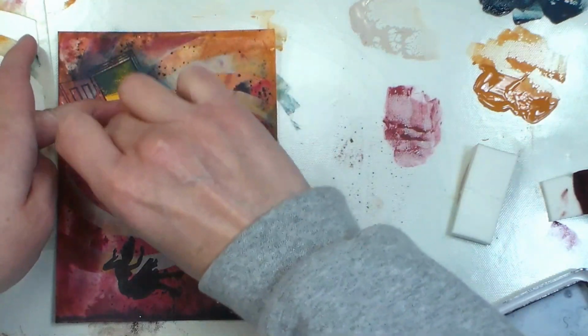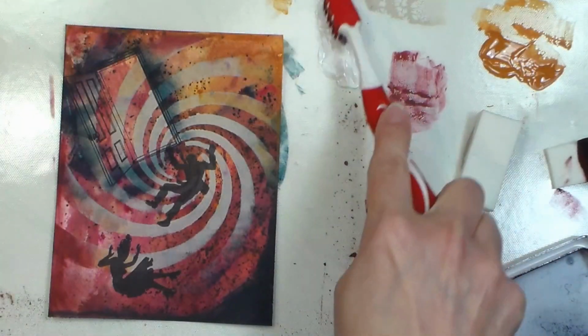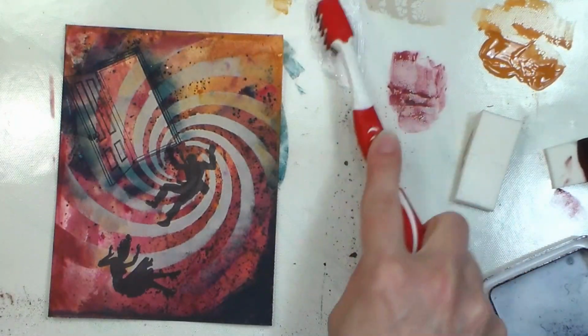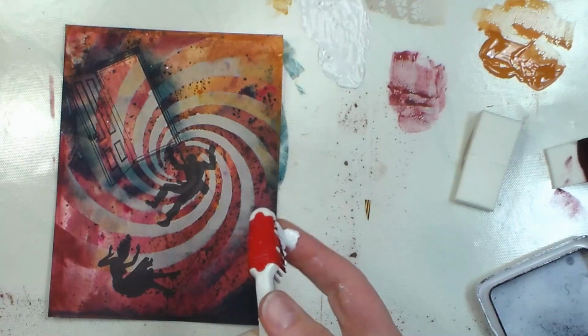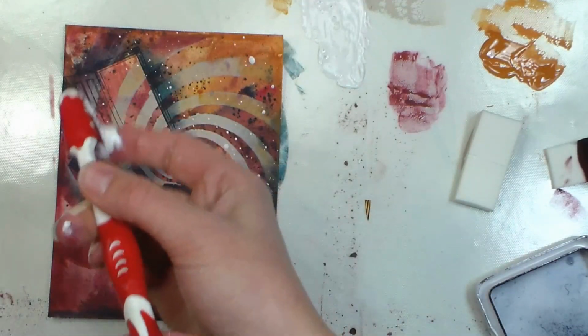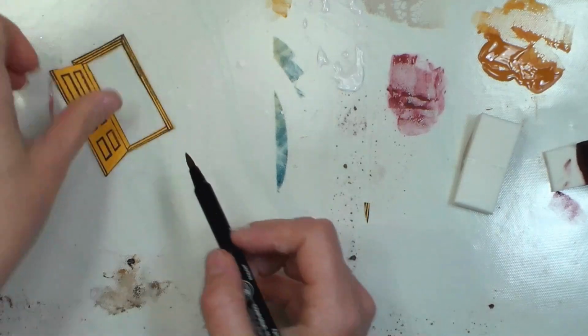I wanted it to kind of look like when you're looking through the open doorway that it's light and bright in the middle and it's kind of darker on the outside, like maybe you're peering into another world. I also thought our universe needed some stars, so I'm just using some watery white acrylic paint and flicking on some spatter with a toothbrush, and it just gives us that kind of nebula look.